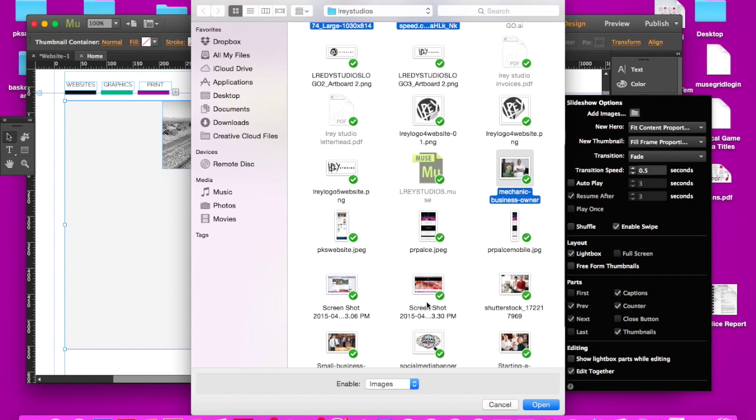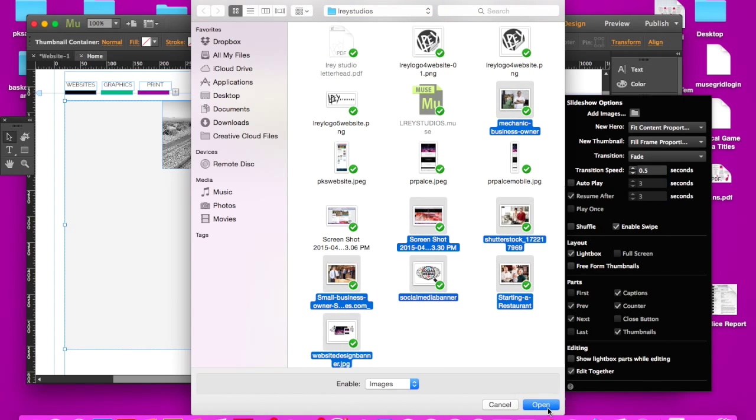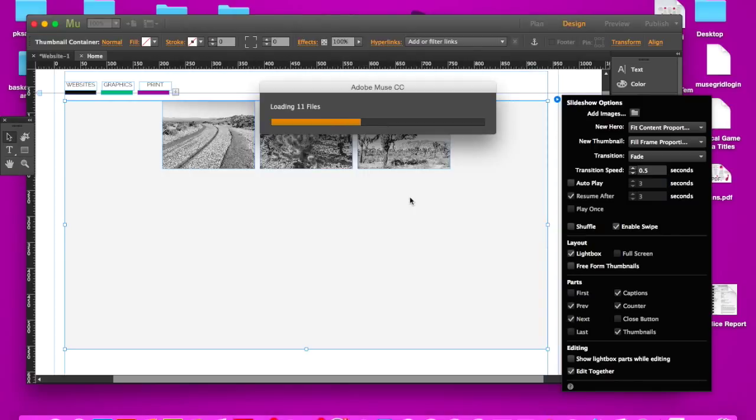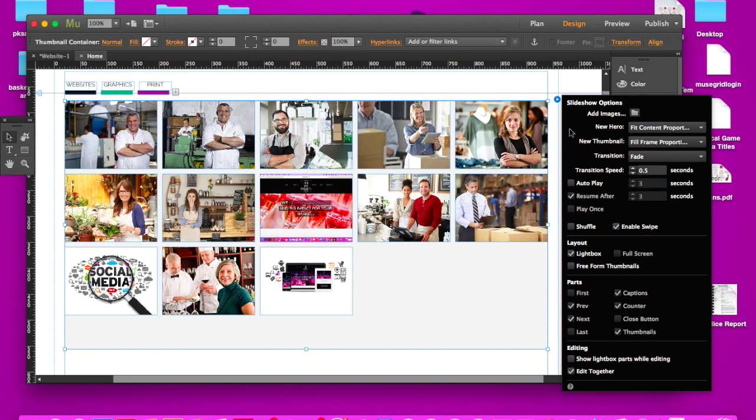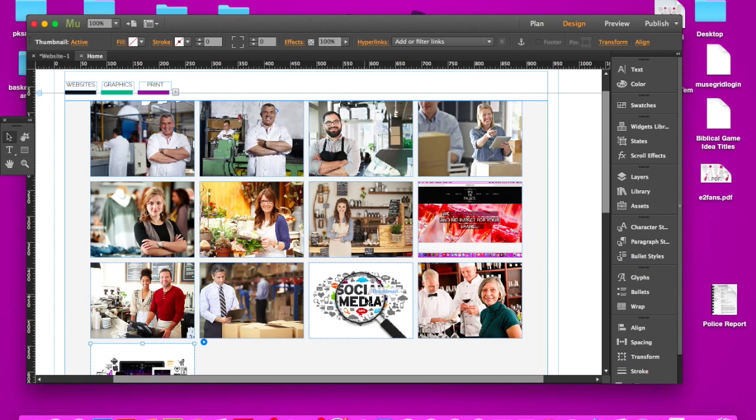Okay. Just add a whole bunch of random images just to fill it up. And as it loads it up, it's going to proportionally organize them all together right within that container, as you see here. Okay. You can add more if you want, or if you don't have any more images to add, just resize the thumbnails. And I'll go ahead and fix that.